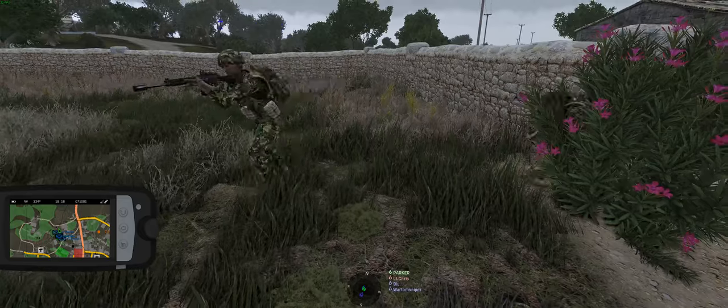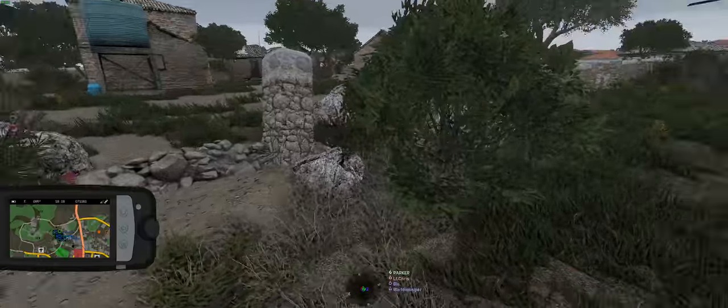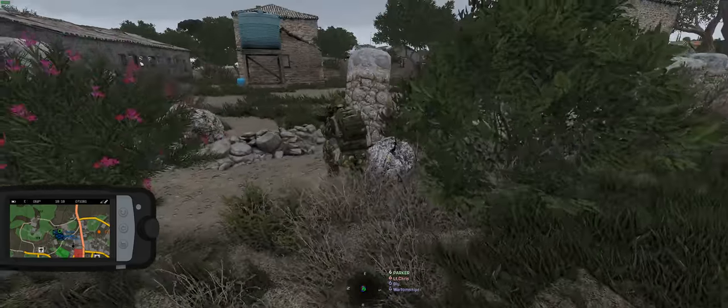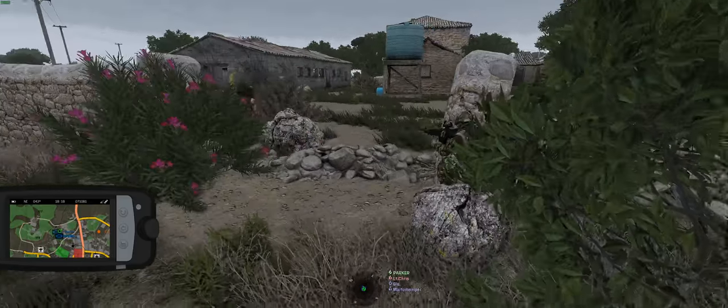Where's our location right now? He's at the wall. Yeah, there he is. Somewhere close to the graveyard from the church. New third one. How's he playing? He's got no name.